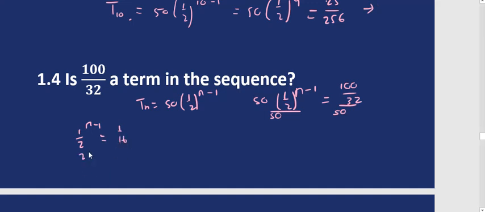And of course, this could be written as a power of a half. Alright, please revise your exponents if you do not understand what we did there. And to go further, we get, now that the bases are the same, we can equate the exponents to one another.